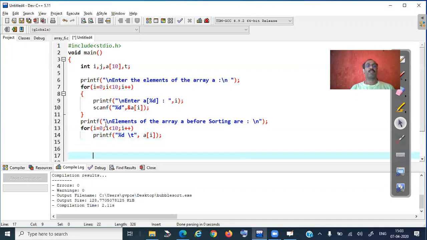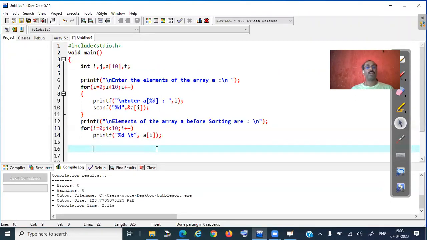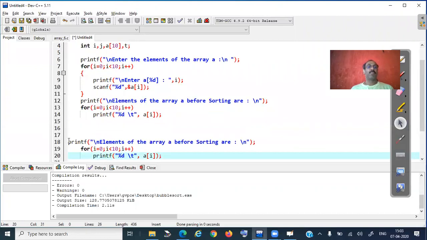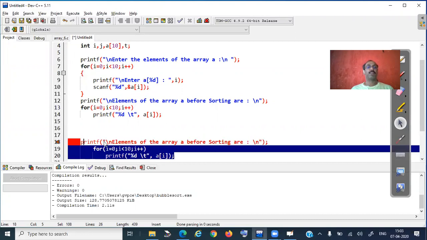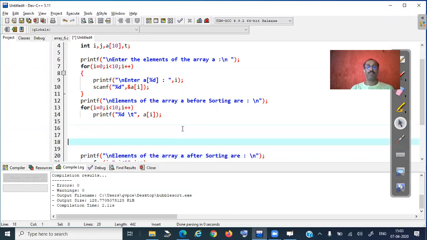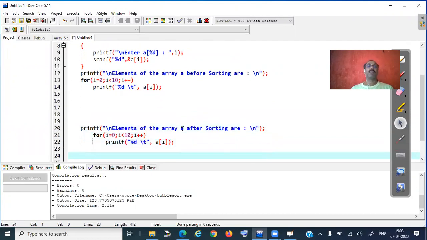After printing the elements, I'll copy the same code and write it as after the sorting. In the main, in between, we'll write the code for sorting the elements.